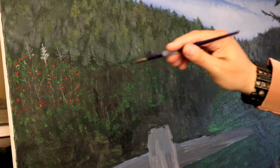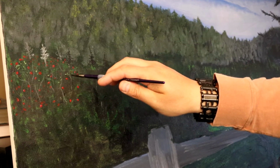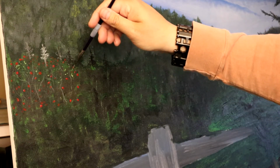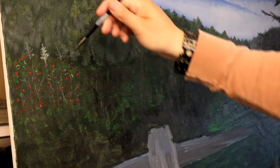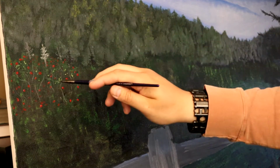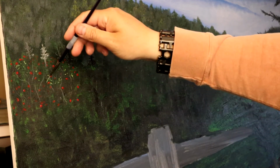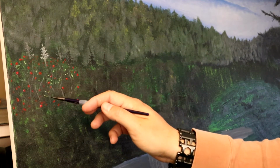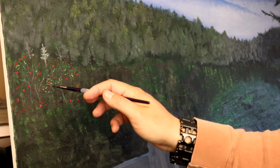You can kind of push the tip of that liner brush down a little bit to create bigger bits of leaf texture. Just touch the end of it to create small bits of leaf texture. Vary it up a little bit, so a little heavier pressure on some of your marks than others. And just kind of get random with it.